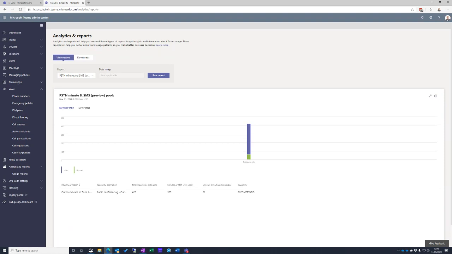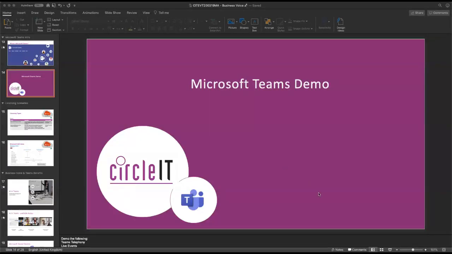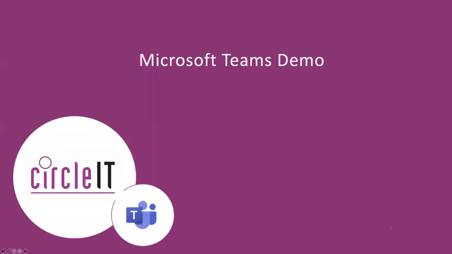Great, thank you. So obviously from that demo, what we're hoping that you can see from it is that it's a fairly straightforward way of getting your phone system up and running, should you have an immediate requirement to replace your current telephony system, or even to add additional functionality on top of what you've already got within your telephony system as it stands.